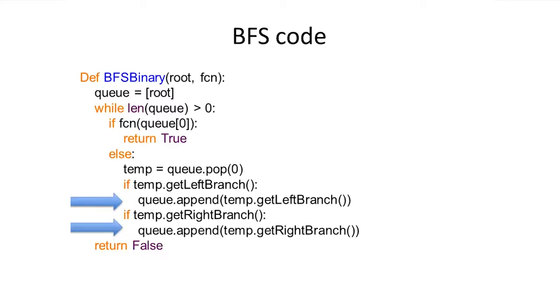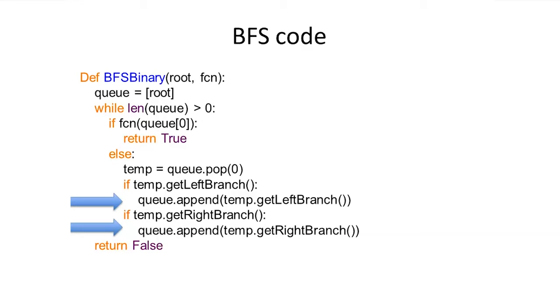The changes to the code are really simple. We're going to change the name of this data structure to be a queue just to reflect this. But the only changes are how I put them in. And you see it right there. If I'm going to add a left branch, I add it using append because it's a list, at the end. And if I got a right branch, I'm going to append it at the end. And I do it in this order of left and then right because I want them to come out in that way. Whereas when I was pushing things, I pushed them right and then left. That's the only change to the code.